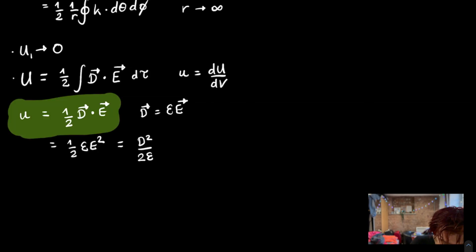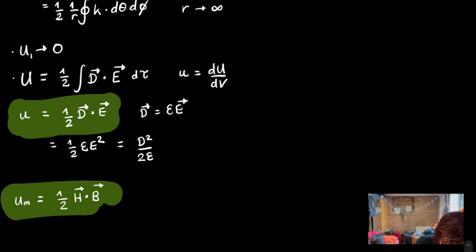But for the magnetic field, we actually get a remarkably similar result. Whereas in this case we had the electric displacement and the electric field, we can just replace these with the magnetic equivalents. We said that the magnetic equivalent of E was just B, the electric field and the magnetic field in a vacuum, and the material equivalent to the electric displacement D was the magnetic intensity H. And so the magnetic energy density, the energy per unit volume, is simply 1/2 H dot B right here. So it's essentially exactly the same thing. You can go through and derive it in a similar way, but I'm just going to state this result. So this is the magnetic energy density.